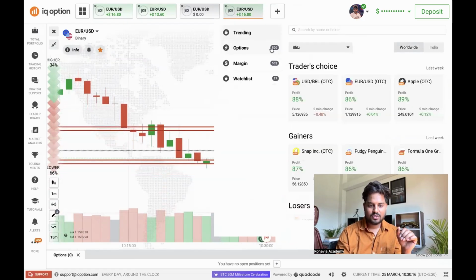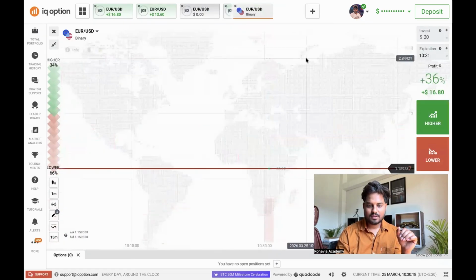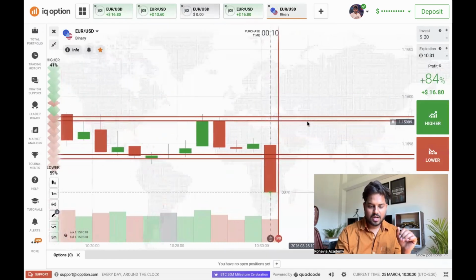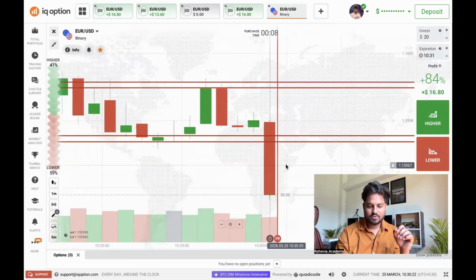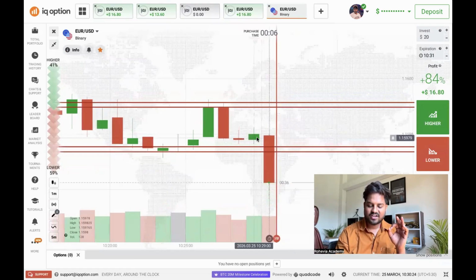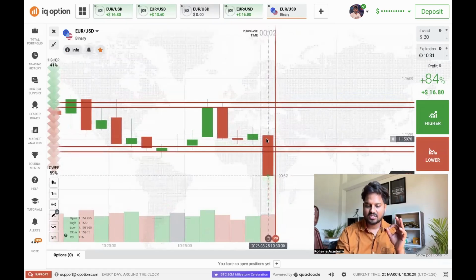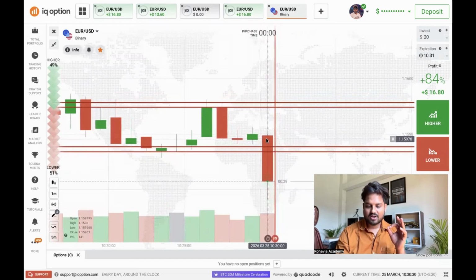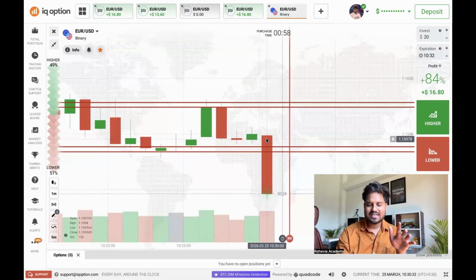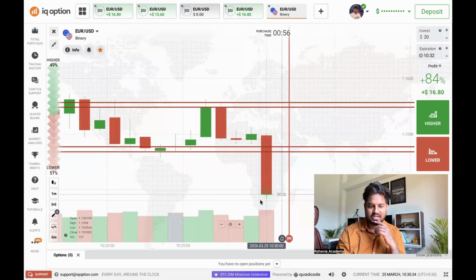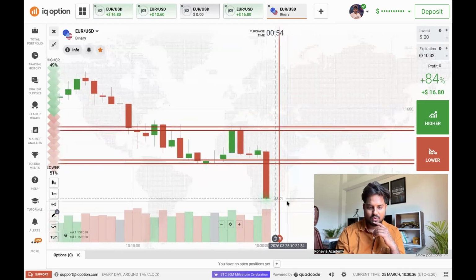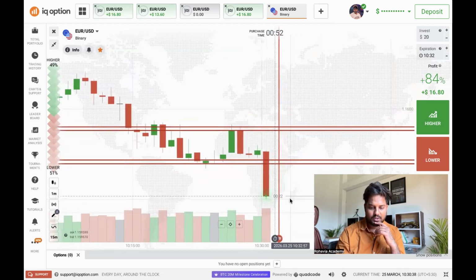Let's open the Euro USD chart again. Now here I can see that sellers are trying to move down. This candle closed as a very good buyer's candle. They have increased the volume. Even though they have increased the volume, this candle is trying to move down and trying to close as a good seller's candle. So let's wait for this breakdown. Okay, sellers are so nice in the market. Very strongly sellers have entered the market.